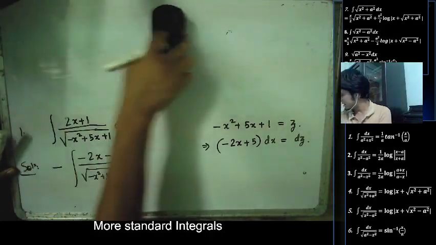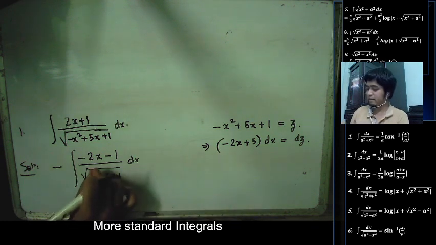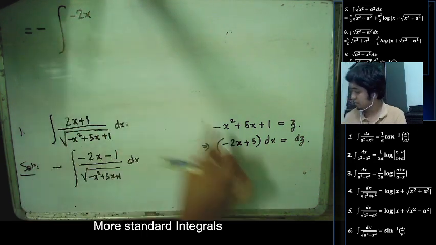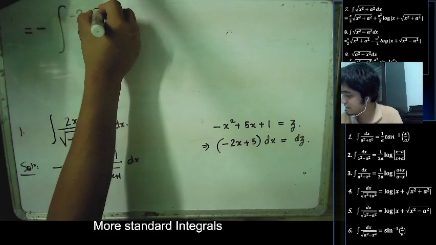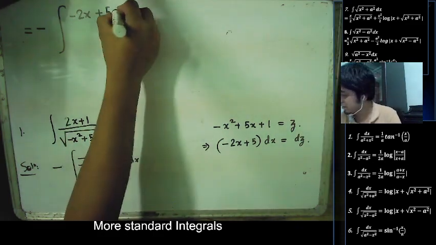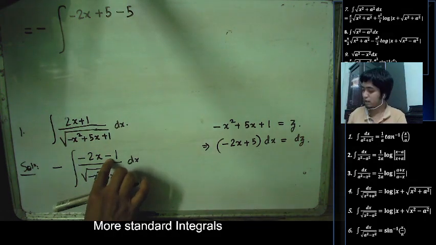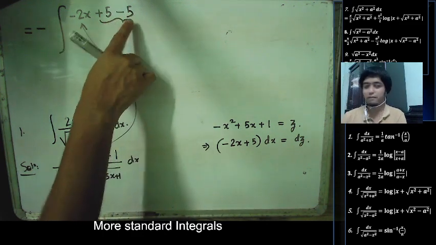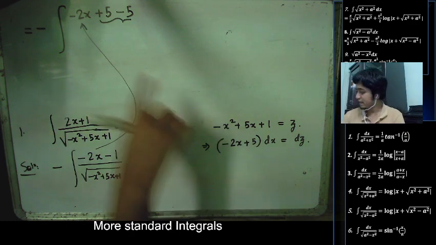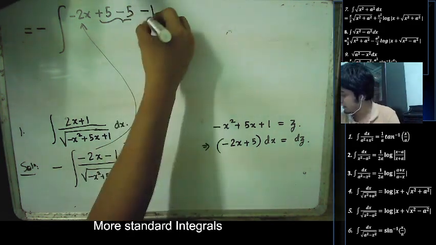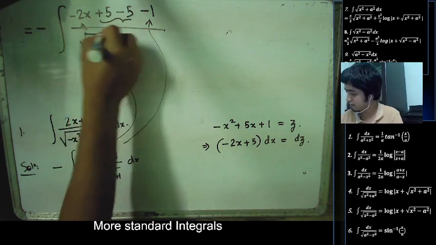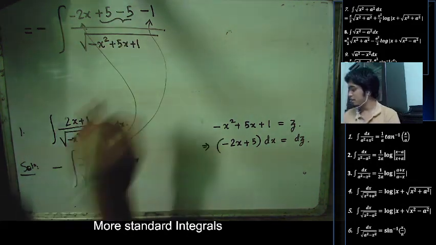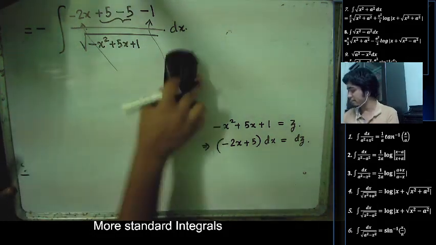So I was substituting it and then taking the derivative, and I found this. Over here, minus 2x, but you need minus 2x plus 5. So what I will do, I will just add plus 5 and then subtract 5, but also you still have this plus 1. Minus 2x is here. I've added and subtracted 5 because I need minus 2x plus 5, and then I will be having this 1 right here. And the denominator does not change. It's still the root of minus x squared plus 5x plus 1, dx. Okay, so this is what we are having.